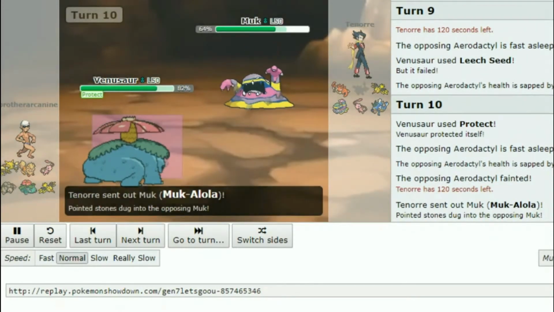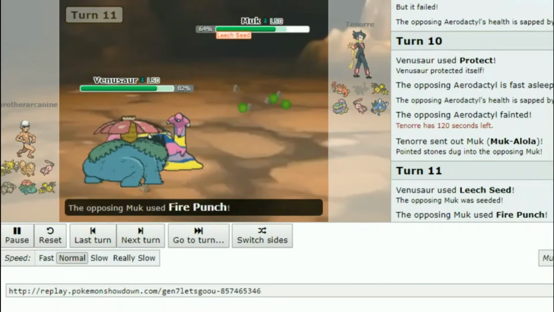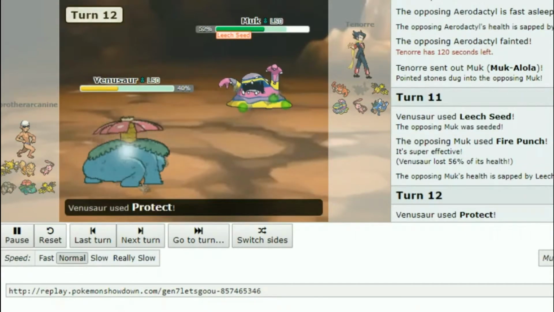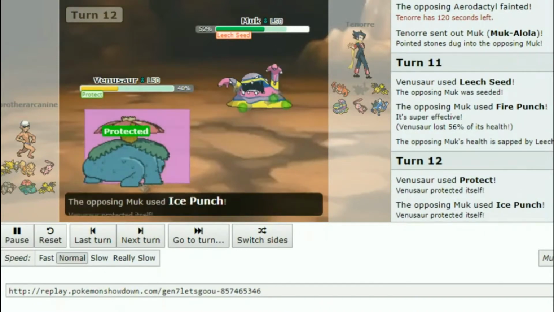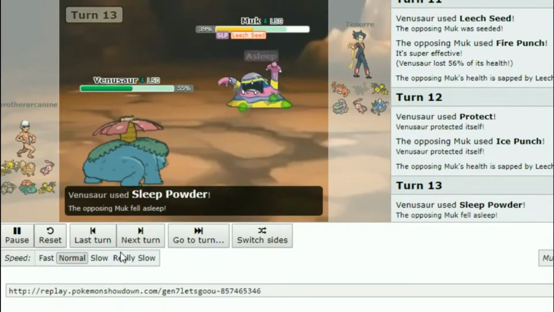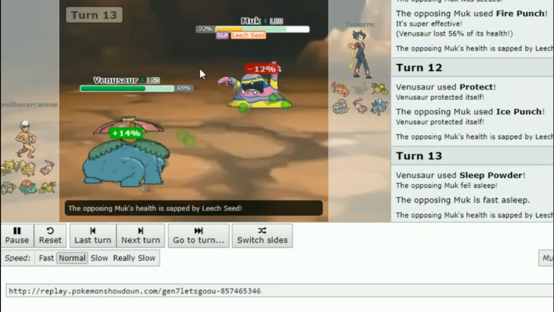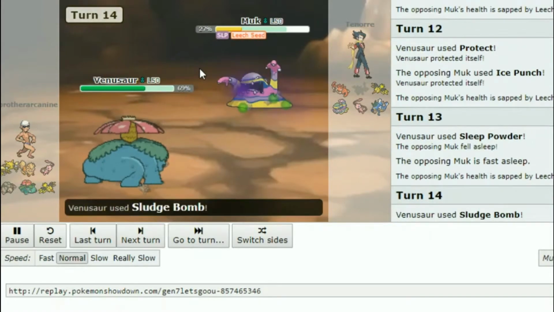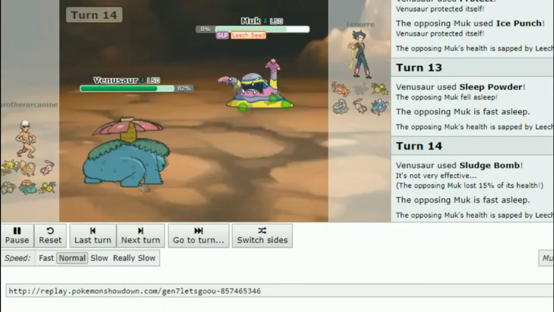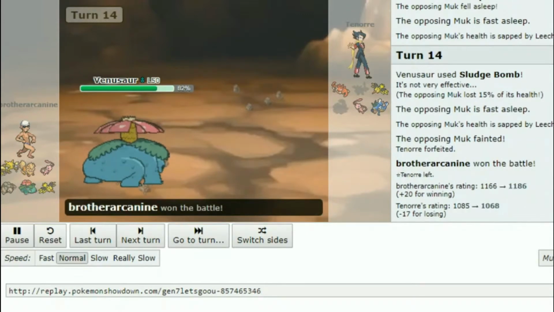Now he's into an Alolan Muck, and I think he forgot that I can 1v1 this thing. But anyways, between Protect and all that, obviously I'm looking pretty good here, up to 55%. So it's going to be pretty much a roll. I outspeed, I Sleep Powder. I guess there I had a 25% chance to die or whatever, but it is what it is, and I end up 1v1ing and defeating that Muck pretty handily. Yeah, so they end up forfeiting there from being totally destroyed.